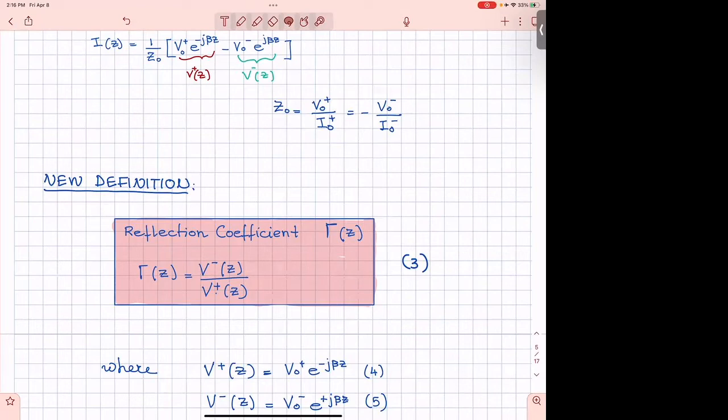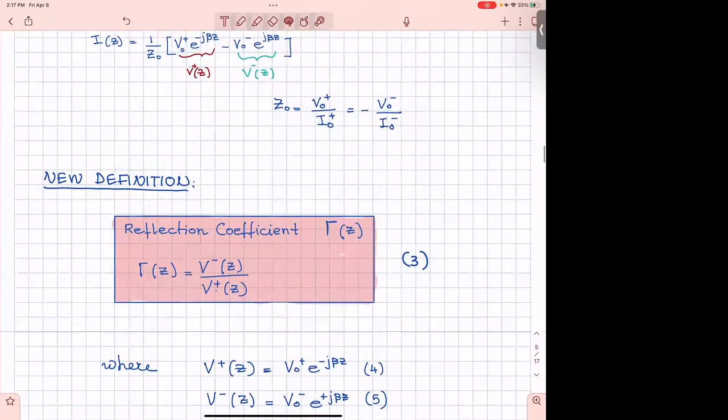For us, we are going to only use the voltage reflection coefficient because if you go, say, to look at anything on the web, people may define a reflection coefficient in terms of current, and they call it the current reflection coefficient. So be careful when you write expressions about the reflection coefficient to make sure that it is the voltage reflection coefficient. That's what we are using. Don't just blindly go and copy something. All right, make sure that you read what it is all about. Okay.